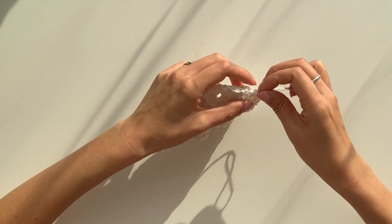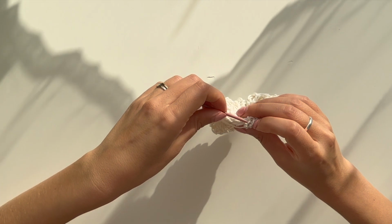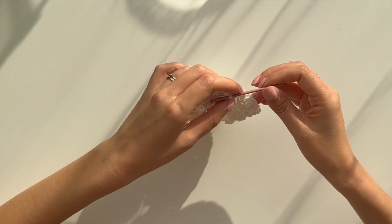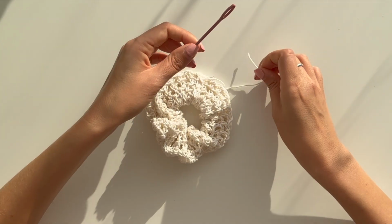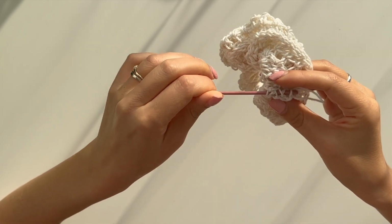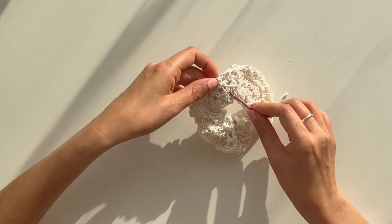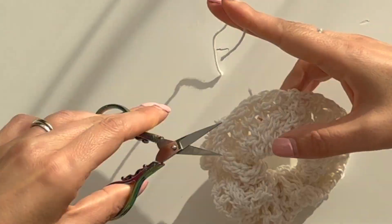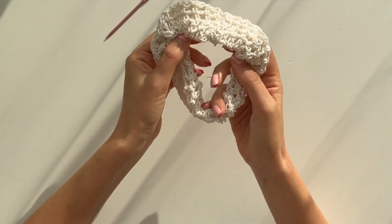So when you're satisfied with your seam, just thread the needle through a couple of times just to make sure that nothing falls out. And if you want to, you're welcome to tie a knot. In fact, you can just put this down one of the seams. It's not really going to go anywhere. So I'm just going to thread this down the seam, tuck it inside the scrunchie because I want to see it there. Okay, through the middle, and then I'm going to cut that and then jiggle it so it goes in. There we go.